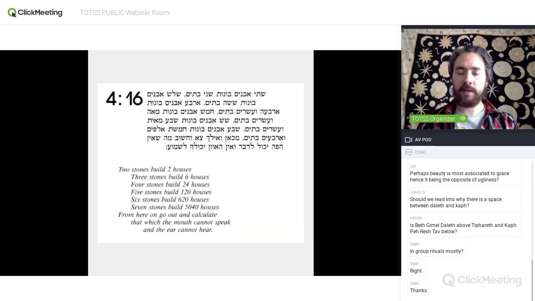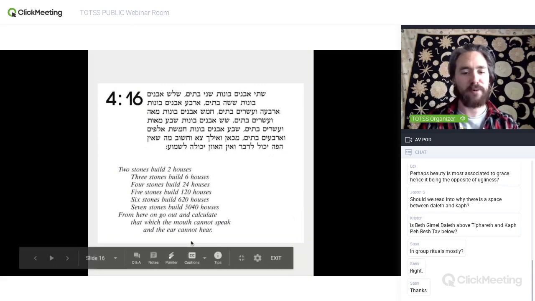There's one permutational technique where if you want to work with a certain letter and the powers associated with that letter, you go through all the permutations that begin with that letter. So if we want to work with the powers of Gimel, we could go through all the permutations that start with Gimel, and that's only going to take you about an hour rather than 7 hours. And so that's, again, difficult and would require practice, but it is possible. It's doable.